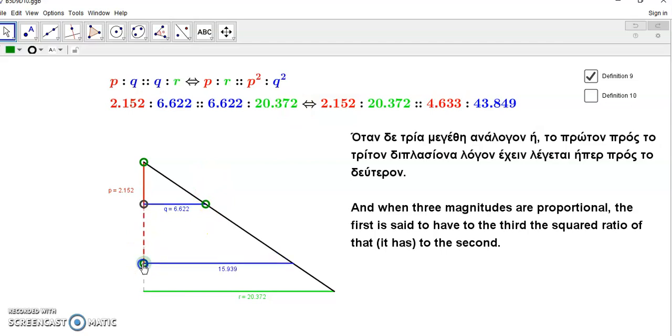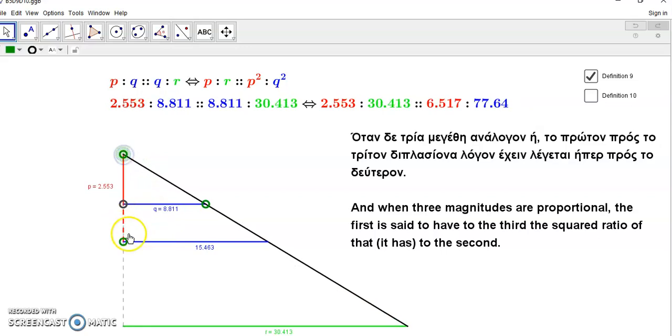Now notice, there are many similar triangles here, okay? And only this configuration here without the second line. So this red line to this blue line is in proportion to this blue line to this green line, okay? And it doesn't matter how you do that, they'll always be in proportion, as long as this is in proportion to this and this is in proportion to this. So there are many other similar triangles for which this identity does not hold, okay?